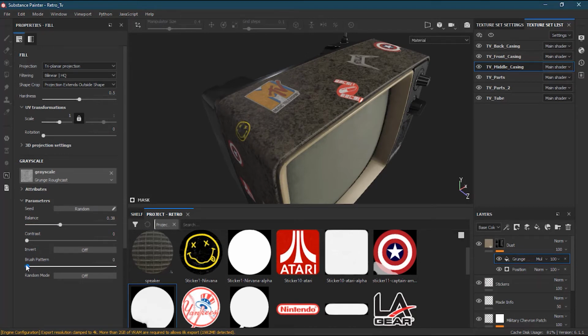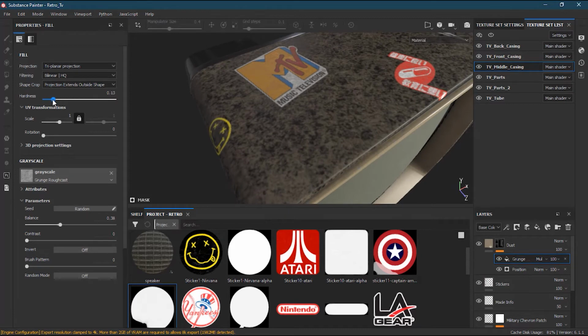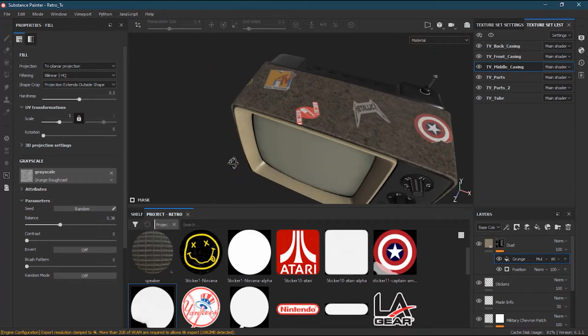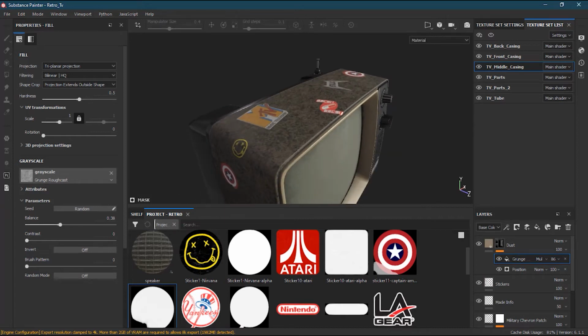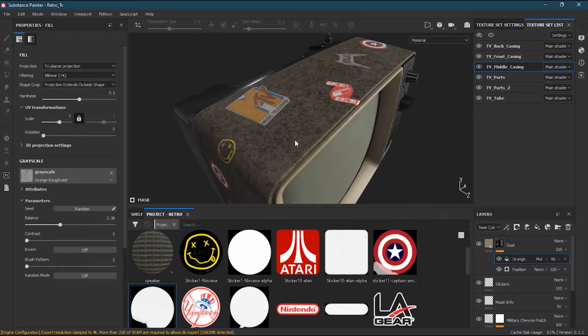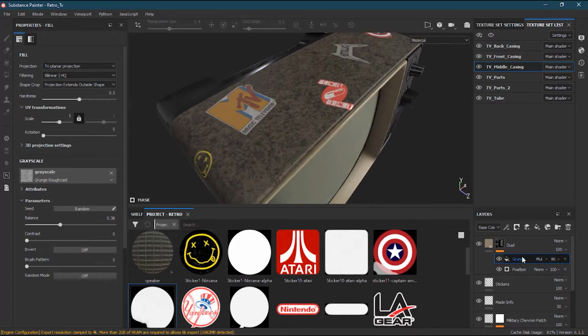Brush pattern, no, that's not that good. What if I change the size of it to 2 or maybe a little lesser? No, I think 1 is fine. And then hardness, let's make it a little soft. No, nothing is happening here. So let me reduce the opacity of it so I can see how the result will look. Yeah, it kind of looks fine. But I feel like this grunge map is very harsh. It doesn't look like a sandy sort of thing. It's very high contrasting, and there are a lot of holes inside it.